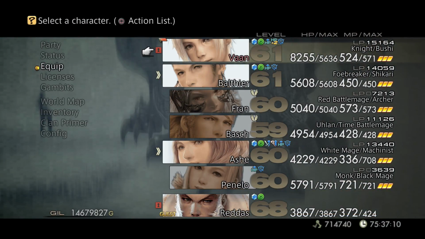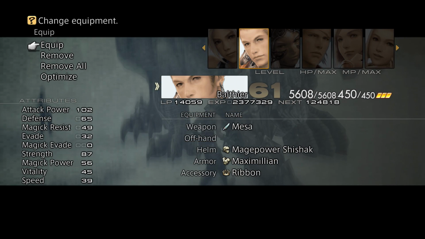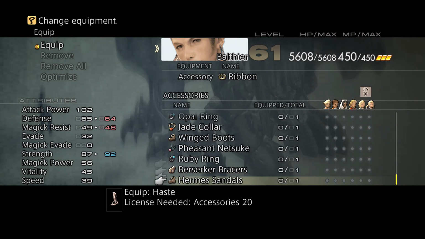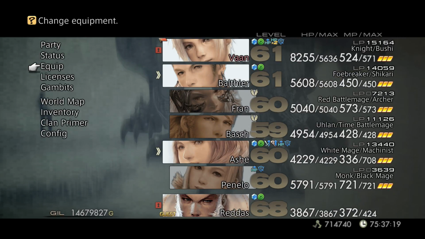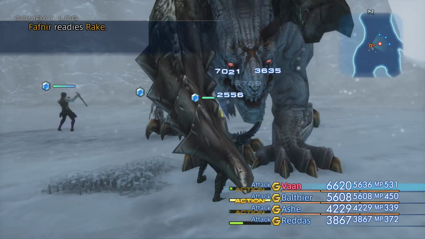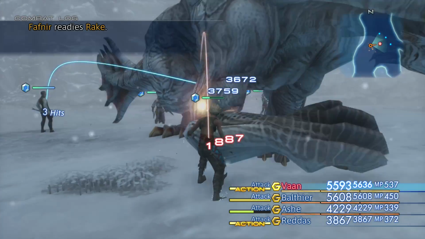But I'm going to be a little bit risky here, even though he hits with status ailments, because we're using Lure, I'm going to go ahead and equip the Genji gloves onto Balthea. And we'll be getting some really nice combos in there. Look at that 3-hit combo.